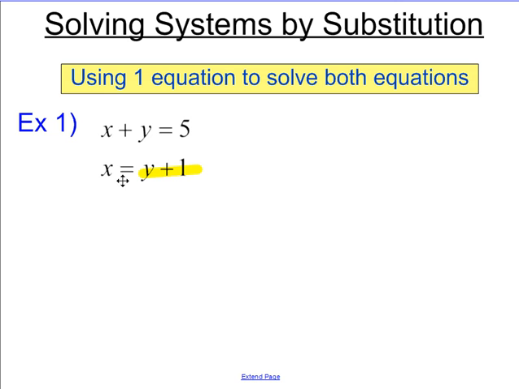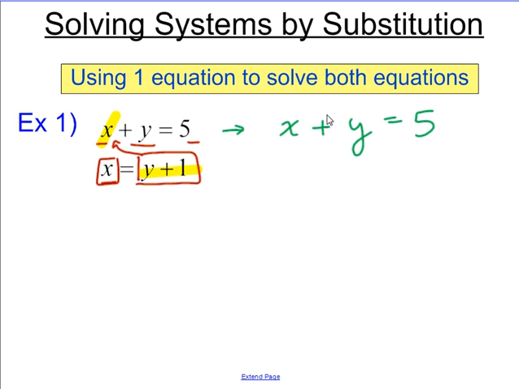So what we're going to do is, in place of the x, we're going to drop this y plus 1 in that spot. We're going to replace it. We're going to substitute it. So here, if we think of our combo, we've got three things, and one of them can be easily replaced. So we're going to take this y plus 1 and put it in that x spot, and rewrite it over here. So instead of writing x plus y equals 5, I'm going to erase this x, because in that x spot, I'm going to put y plus 1. And I'll put it in parentheses so that we can see that I'm replacing it.